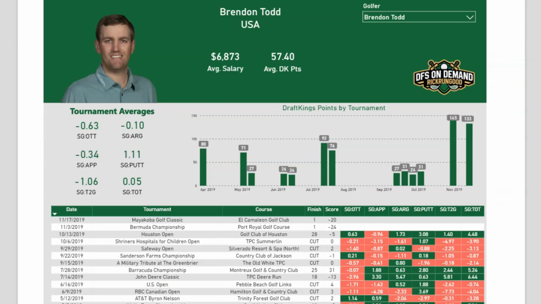But here's Brendan Todd's player profile, and it's pretty funny stuff because the guy, even just to start this year, went cut. Then was 28th in Houston, and then back-to-back wins. Obviously, he's found something. He's been the most valuable golfer.